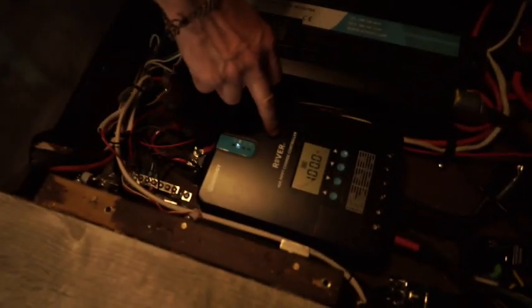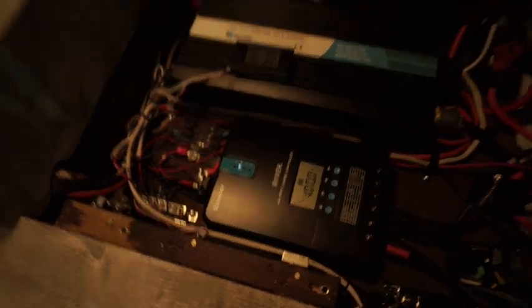The problem with using voltage as an indicator of battery level is it just doesn't work very well. 13.1 volts could be 60% battery and 13.3 could be 100% — a couple tenths of voltage could be a huge difference in available battery. What you want to look at is the percentage that your rover shows. There are also aftermarket battery monitors where you input the battery capacity and it tracks all loads and solar input. But because you have so much capacity and good solar, I don't think it's really necessary — you're not going to be in trouble.